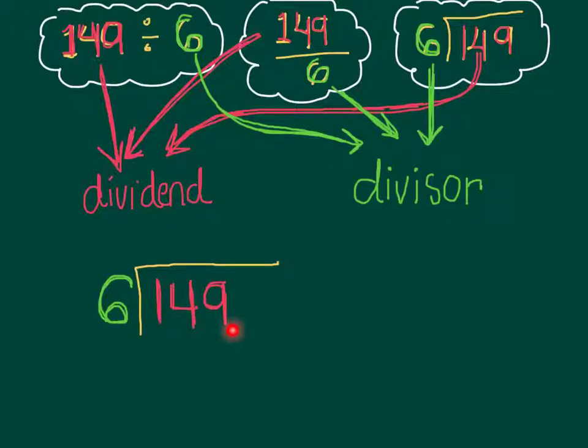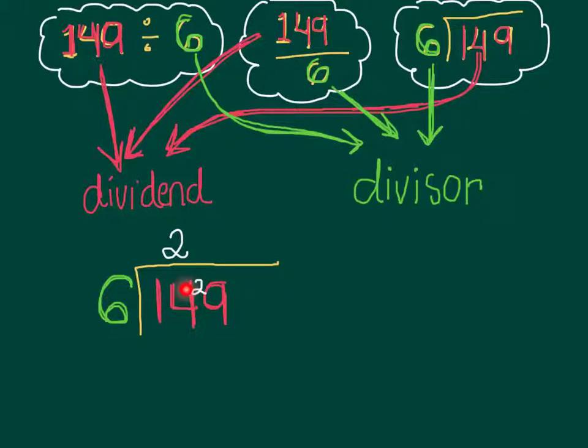So the first question to ask ourselves is, how many times does 6 go into 14? Well, 6 times 1 is 6. 6 times 2 is 12, so we can still go more. 6 times 3, though, is too big. So it only goes in 2 times. So we put the 2 at the top, and then I'm going to do short division here. So I'm going to put the remainder, which is 2, right there. This is kind of a shortcut. So instead of long division, it's more a short division process. So how I got the 2 was that 2 times 6 is 12, and 14 minus 12 is 2. So we're left over 2.